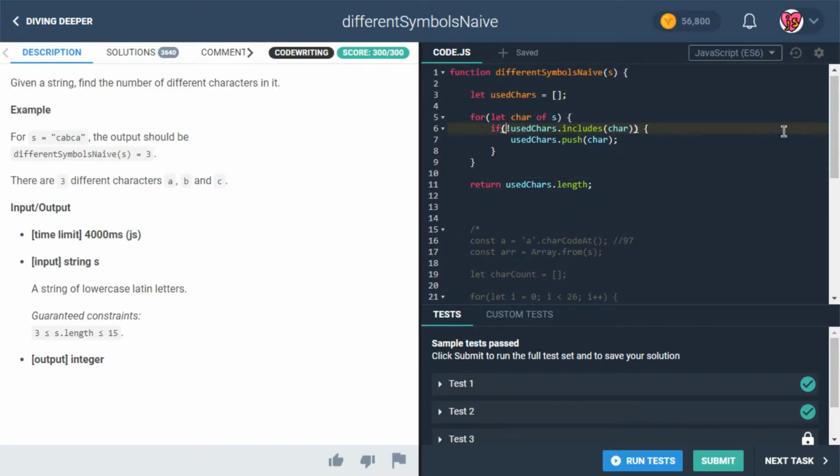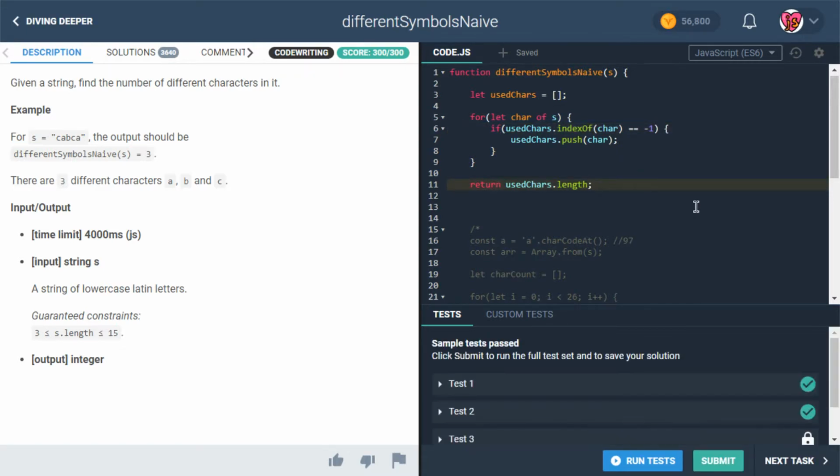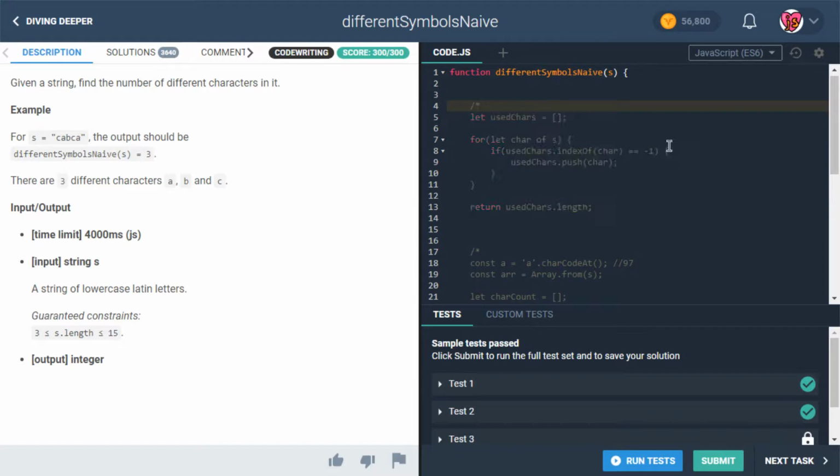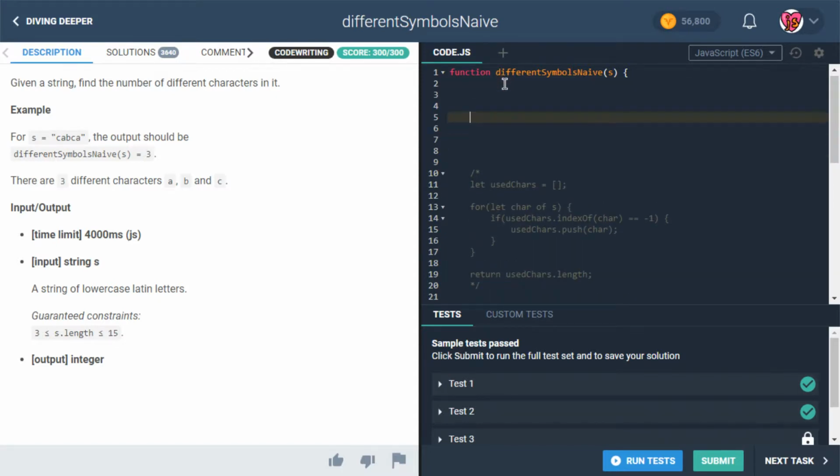Now I'm going to change it a little bit. So I'm going to say, first of all, because I believe includes is not supported as well as indexOf, we'll say if indexOf this is -1, right? And that way we don't need to put the not at the beginning either. So yeah, let's try that. Will that work? Yeah, that works great. But I'm going to change it again. So I'm going to wrap this one up and we'll copy that because there's a different way I want to do this.